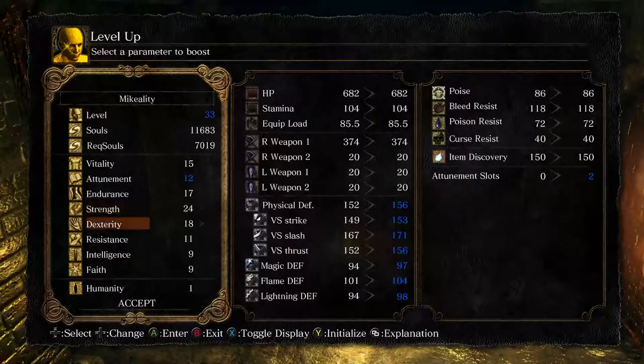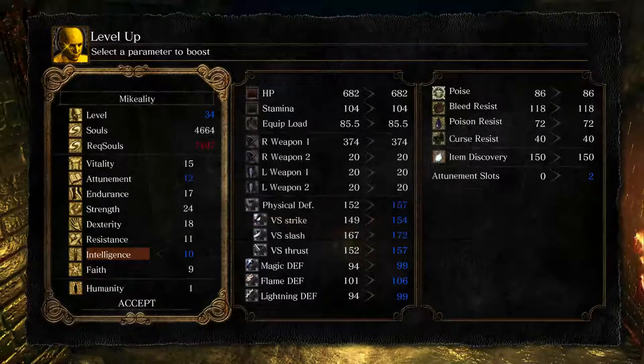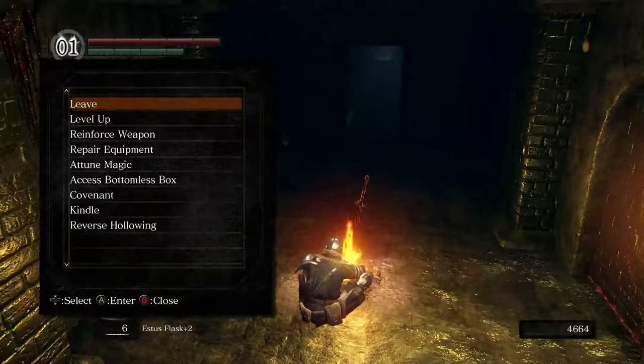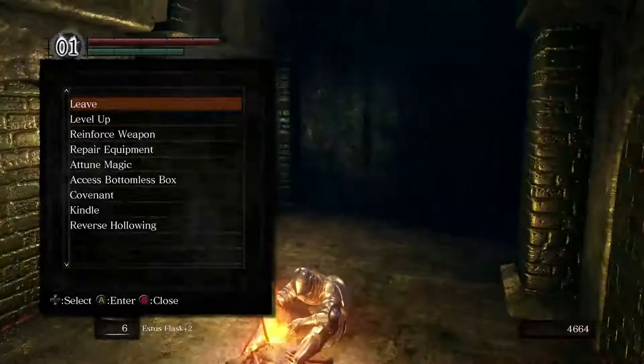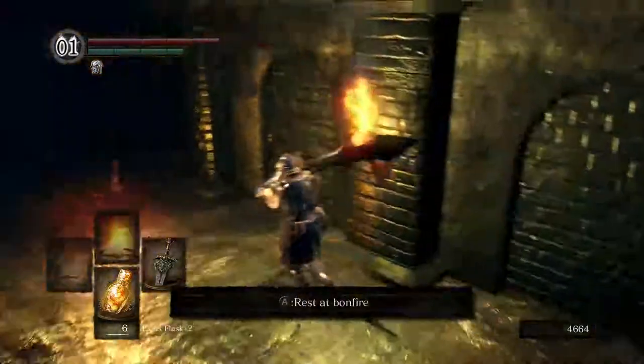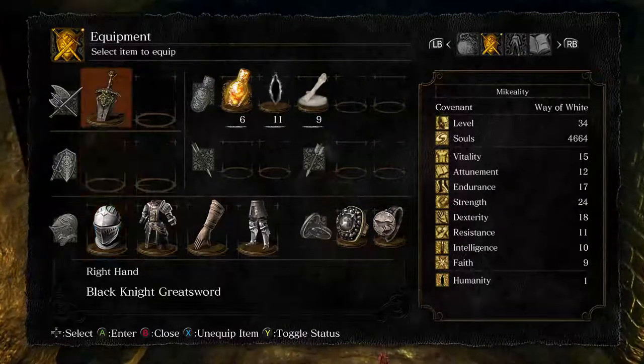Let's see here. So our strength and dexterity are good. I think I'll start working on intelligence. That's because we're gonna want intelligence in the end, and the reason we want it short term is, remember Griggs, we rescued him from the Lower Undead Burg. He won't sell us spells or even talk to us fully unless we're smart enough, so let's just get that out of the way.